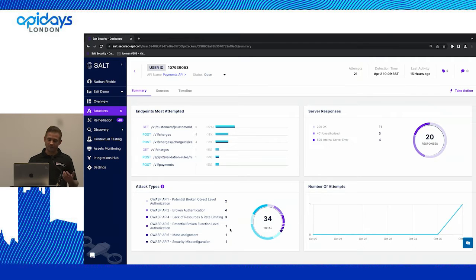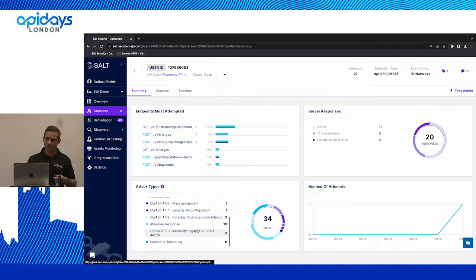What kind of attacks are you under? So all the API top 10, the obvious stuff that hopefully most people can pick up, but also stuff they can't. Parameter tampering. This is how they map out your infrastructure. So if I tamper a parameter and see what comes back, maybe I'll get back your server version. Maybe I'll get back that you're using an Nginx proxy or Apache or whatever. Then if I know that about your environment, I then know how to attack you and what's vulnerable in your environment. I can then map out your infrastructure.